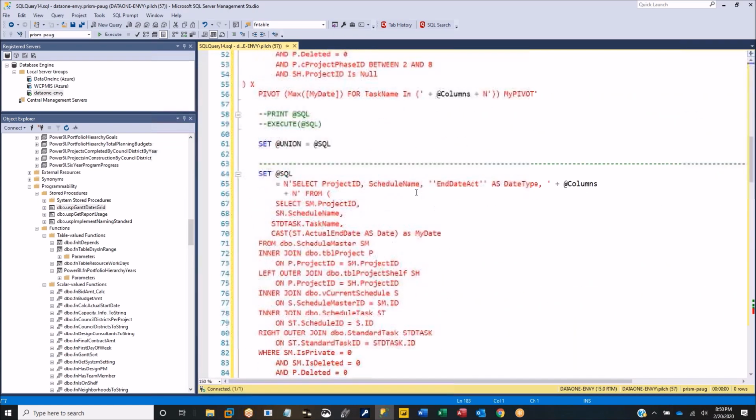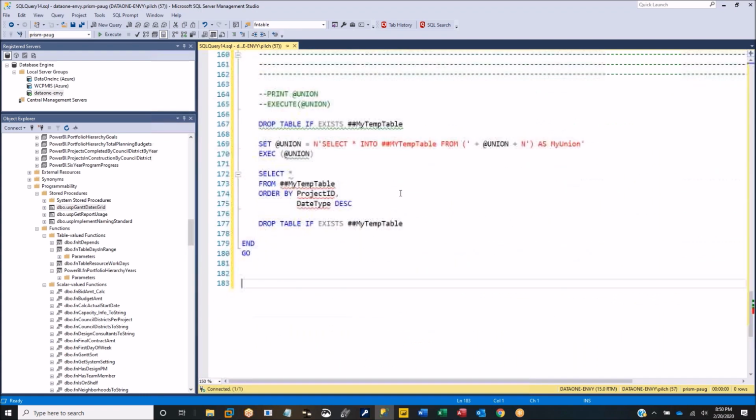Even when you're returning a result set, which this one does, this is what it returns, you can also return a value in addition to the result set that you can use to indicate success or failure or some other scalar value. It might be the number of rows returned. There are a lot of things you can do to return it.